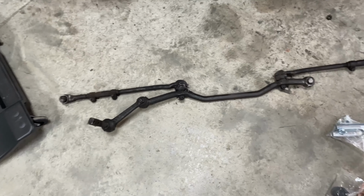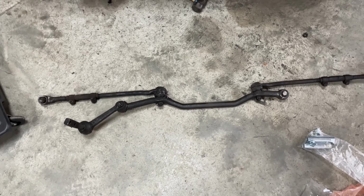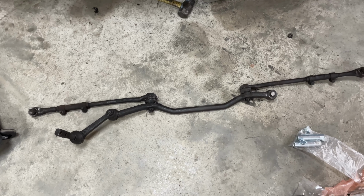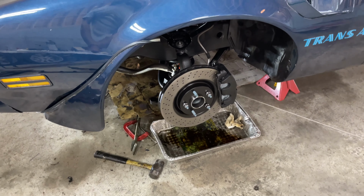So finally we got that last piece that was holding me back out. And then what I'm gonna do is lay it out the same way it is here, so I can get it close, and then do a home alignment system. And then I got to bleed the brakes.